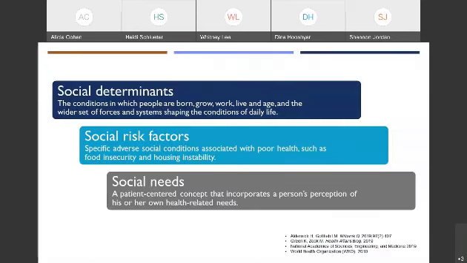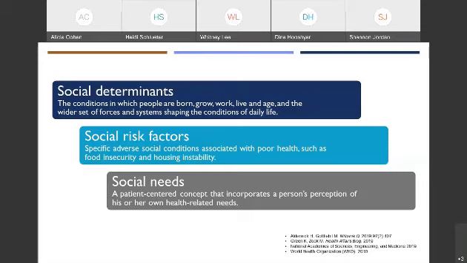So I also just quickly want to review some additional terminology. We've spoken a bit about the term social determinants. There are some other terms that both in this presentation and elsewhere you may hear. Social risk factors, by which we mean individual level adverse social determinants of health or adverse social conditions associated with poor health, such as low educational level, food insecurity, or housing instability.